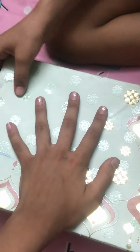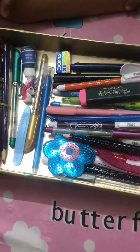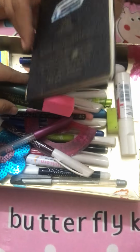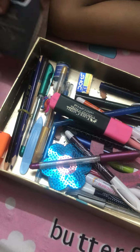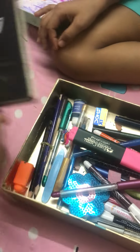And my next box is my pen collection, which is a lot. Surprise. This is my toy from Kinder Joy. Surprised? I know. You will be. You want to see this book? I'll show this book, which was from 2020, in the next vlog. This is one of my DIYs.